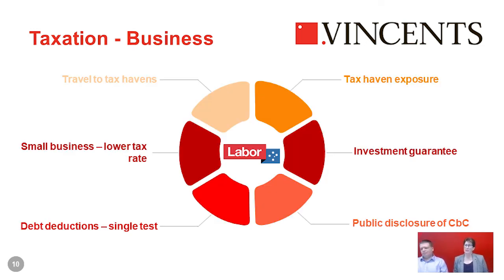So in relation to business, Labor has said that they want to deny a deduction for companies where they're providing travel to and from known tax havens. I don't know what happens if it's an unknown tax haven. So the companies are going to be denied this deduction where the travel is taken. Obviously, the thinking behind it is to prevent businesses setting up arrangements where there'll be tax leakage out of Australia.